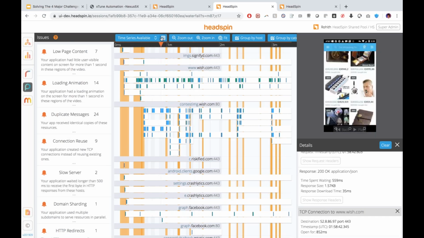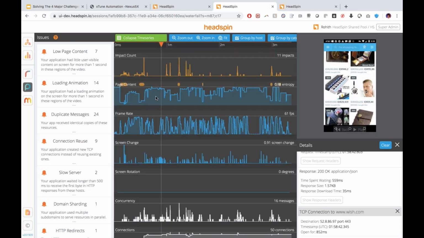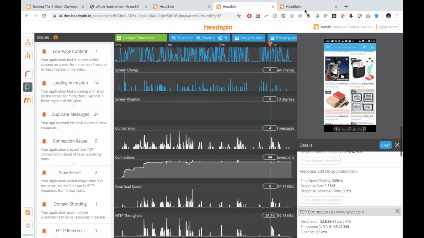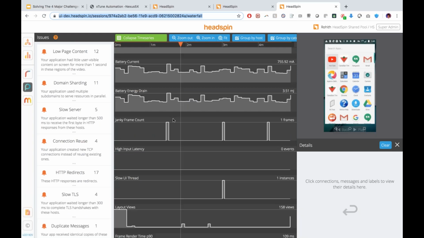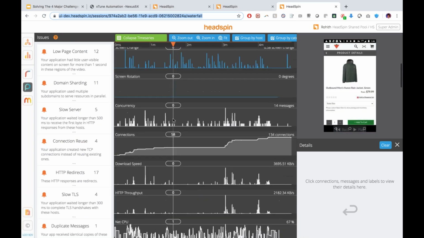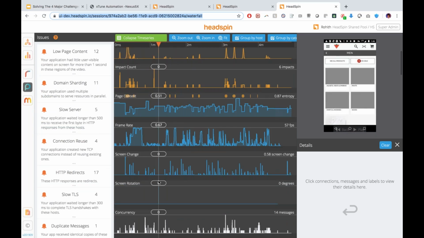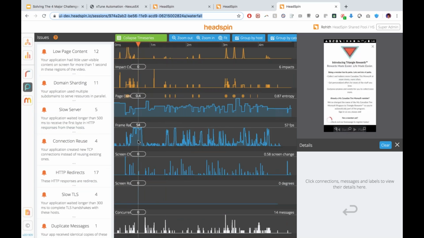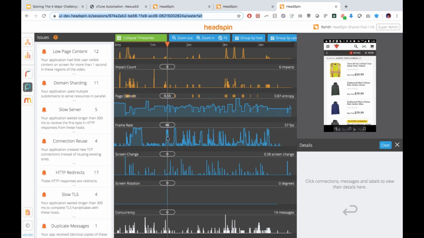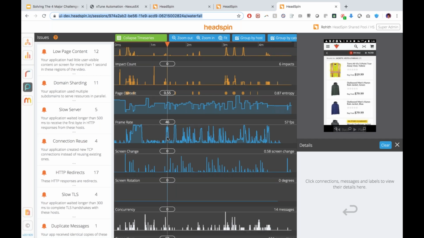And there are also the client-side metrics that we capture, which I can show you from here, which is basically the CPU, memory, battery, and other client-side metrics like the frame rate. This is telling you how user experience can depend on it, when the frame rate drops below a certain FPS, the performance will go down.